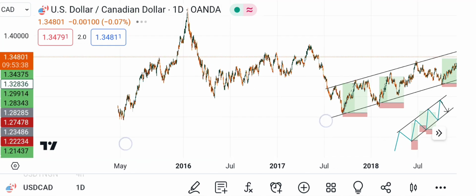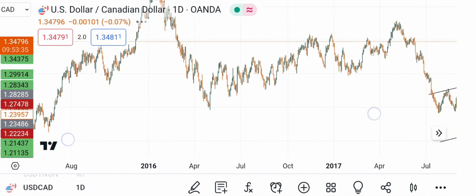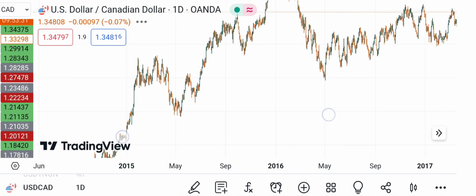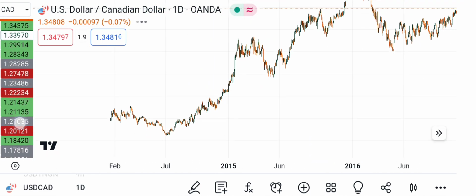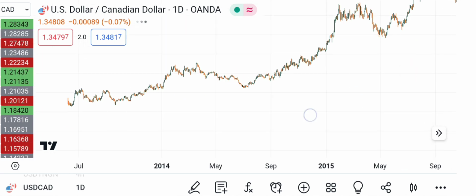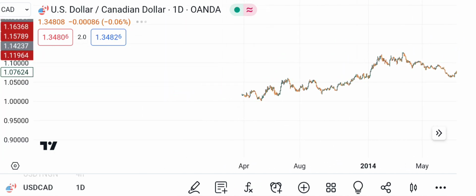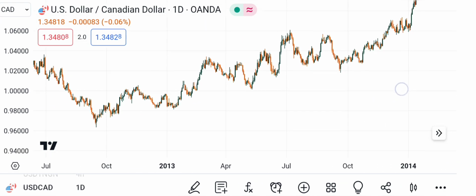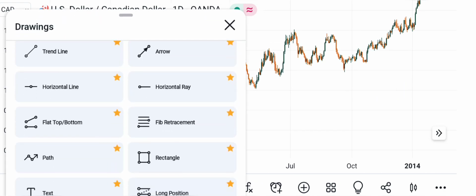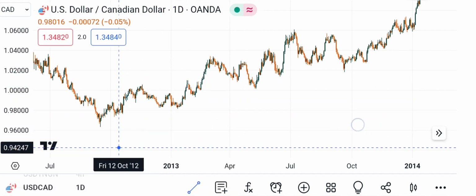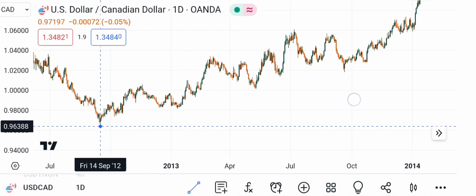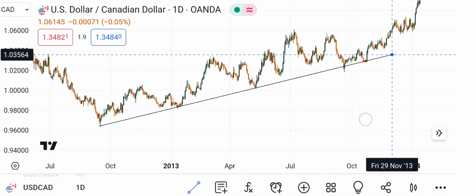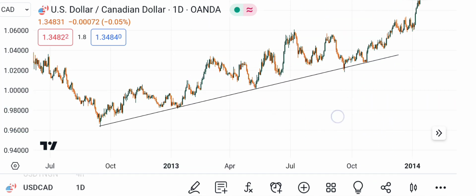So let's look for a trend line again. Let us look for points of a trend line. Note that a trend line comprises more than 2 touches, mostly 3 touches. Then you can identify a good trend line. You can see from the market now, I think I found one. Let's see if it's going to work. Our first touch here, second touch, third touch. You can see the market always respects the trend line.